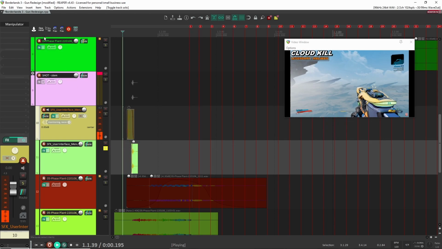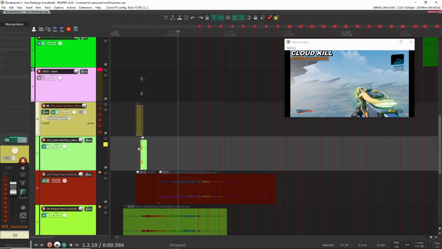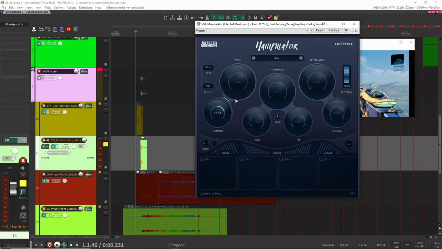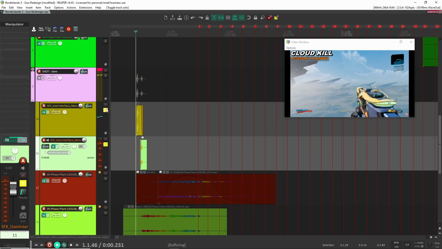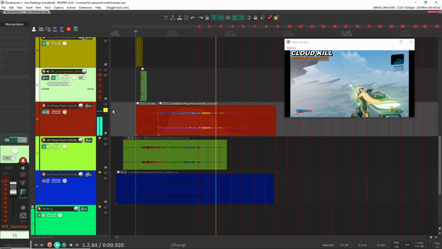And then this is the second sound I had. And then I did a different kind of processing on this one. Actually, this is a different sound. I had printed out many little clicks, and I took a different click from the many that I did, and put this one on. Same idea here with Manipulator, just pitched it up a little bit. Together, they sound like one, but you have your higher pitch one here and then a lower pitch one here. Okay, pretty simple here. All right, next is this one.